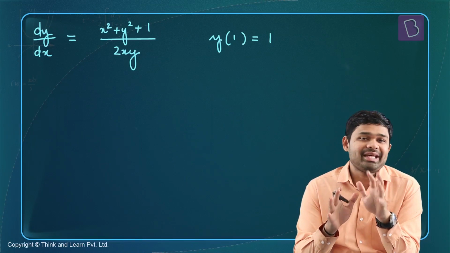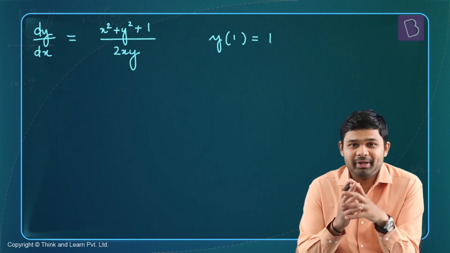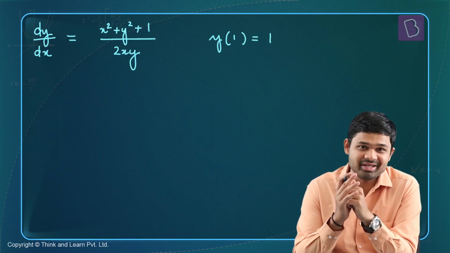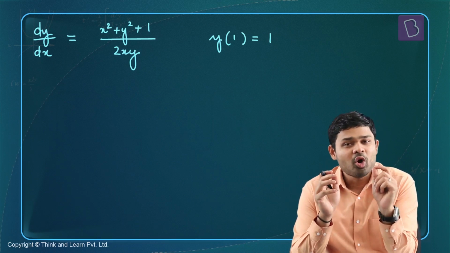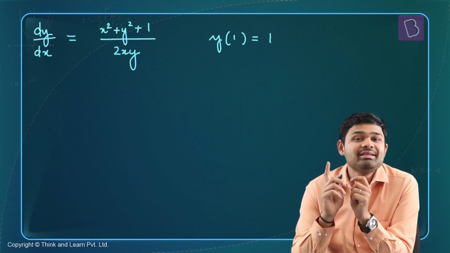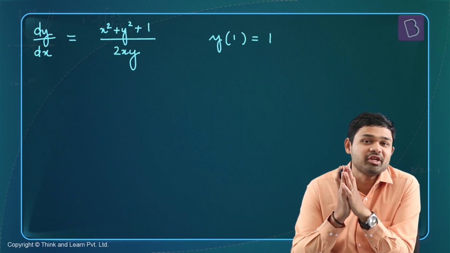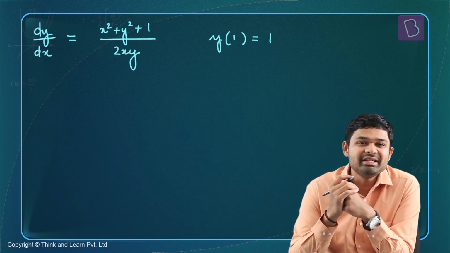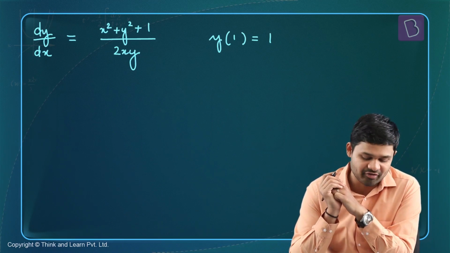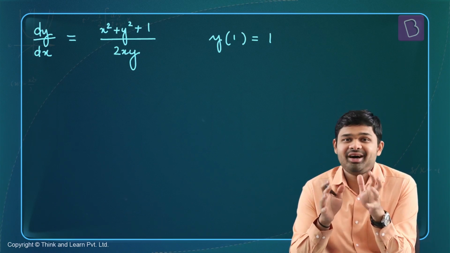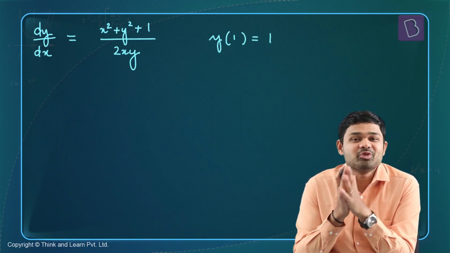Now, why do I say that we need patterns here? Because if you look at this expression, of course, separating the variables is impossible here. So that is completely off the table. Homogeneous, that +1 in the numerator of the right hand side is going to make this not a homogeneous differential equation, and you cannot even make it a linear differential equation because it's going to be very difficult for you to write it in the form of a linear differential equation. So then the only resolve that we have to solve this question is to make use of patterns.